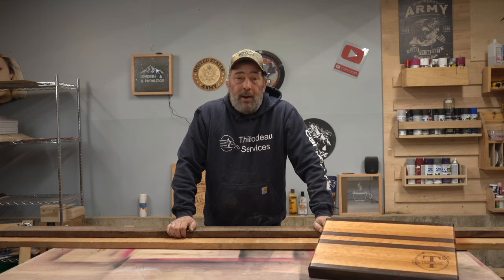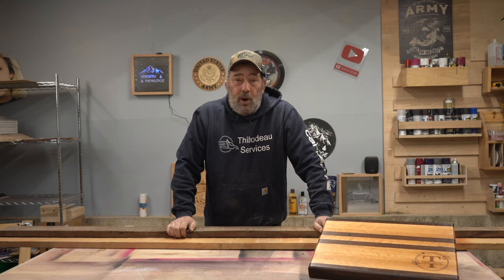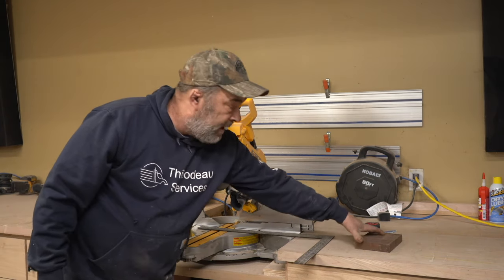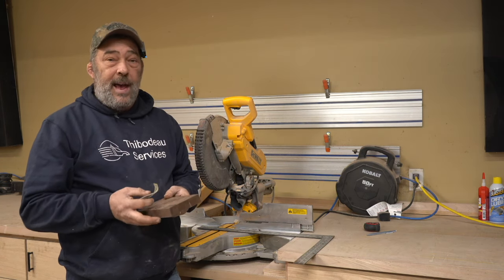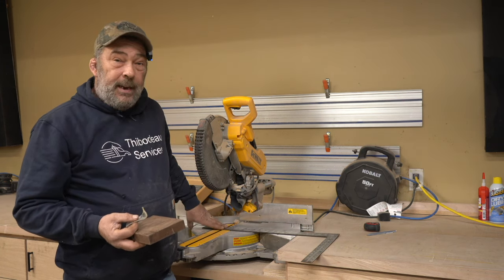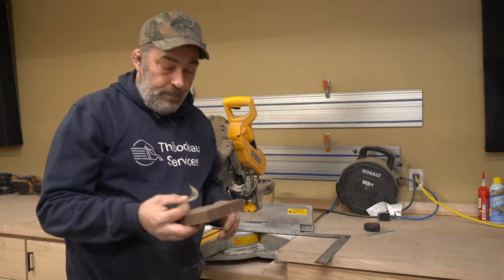So, all right, let's take these boards over to the chop saw, and I'm going to chop them down to the first length. So it's not the finished length, but the first length that I'm going to do. Let's go over to the chop saw. Now, because I don't have T-track in my miter station, what I typically do is take a block of wood that's got a nice clean face on it, and I'll use double stick tape and tape that down where I need it. To make sure that's square, I'm going to use a roofing square, get that exactly where I need it. I've already made a mark, and I'm just going to tack that down with some double-sided tape.